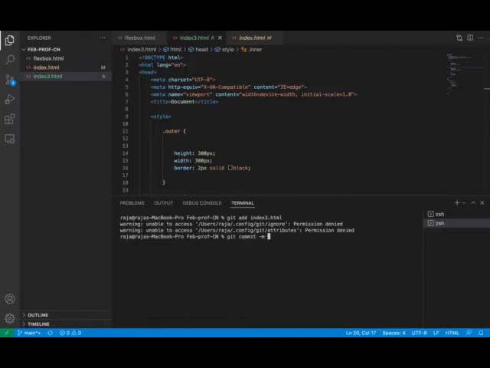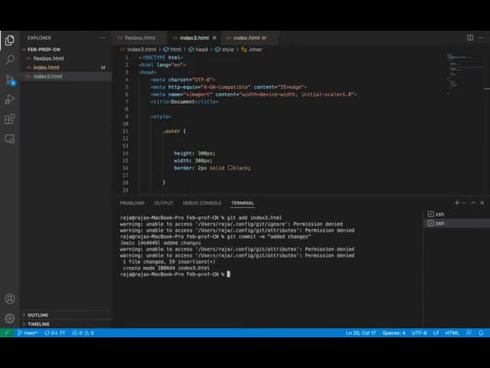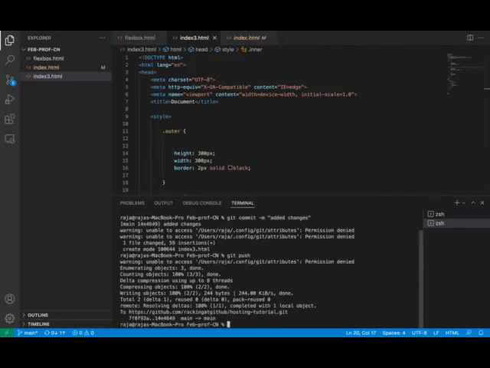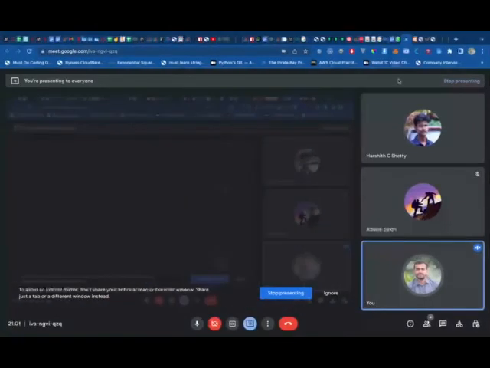Git commit, right? So git init, git add, git commit. These are the sequences. Finally, once we are done with the changes, git push. That's it. Done. We have the URL also, but it's already opened here.